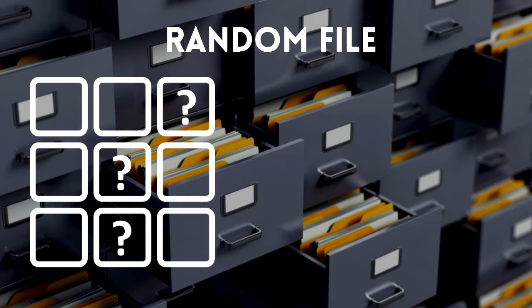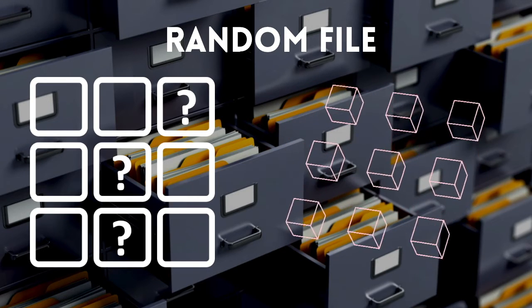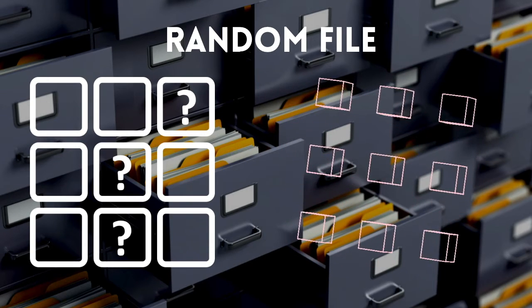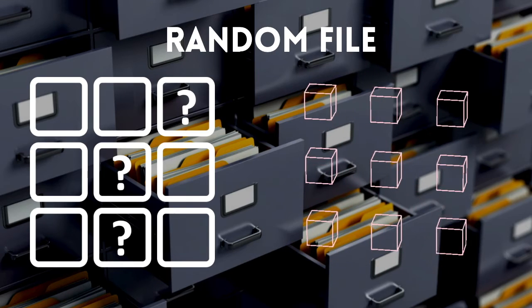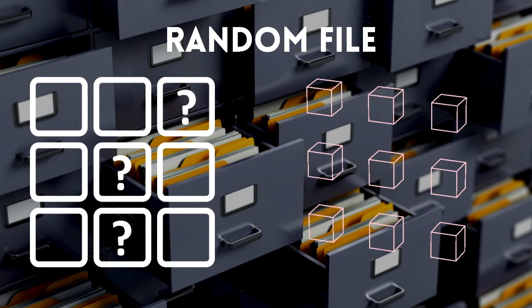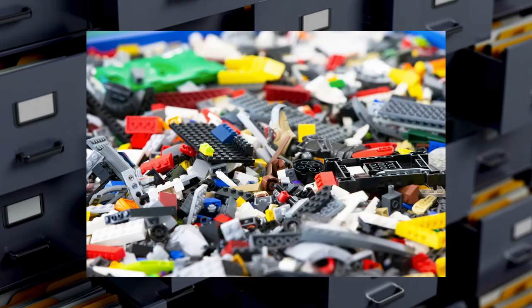And the last file organization is random. Similar to index sequential files, random files can only be used on direct access media. A random file is the most efficient way of storing extremely large files. Random files use a different method of providing access to records, in which each record has its own specific address on the storage. But the records will not be sorted in any way. In fact, it will seem as though they are scattered everywhere.